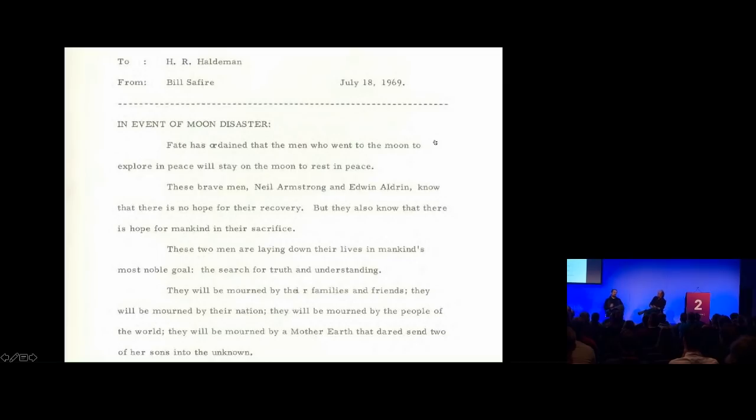This was the speech in the event that they landed but couldn't get back off. So this was the speech if they ended up with these two astronauts alive on the surface of the moon with no hope of recovery. They had a speech for what would happen if it exploded. They had a speech for what would happen if it crashed. Expecting the unexpected, all of these things they had. I mean, they hadn't done a huge amount of prep because they were like, oh well, they're halfway to the moon and we should probably come up with something just in case.